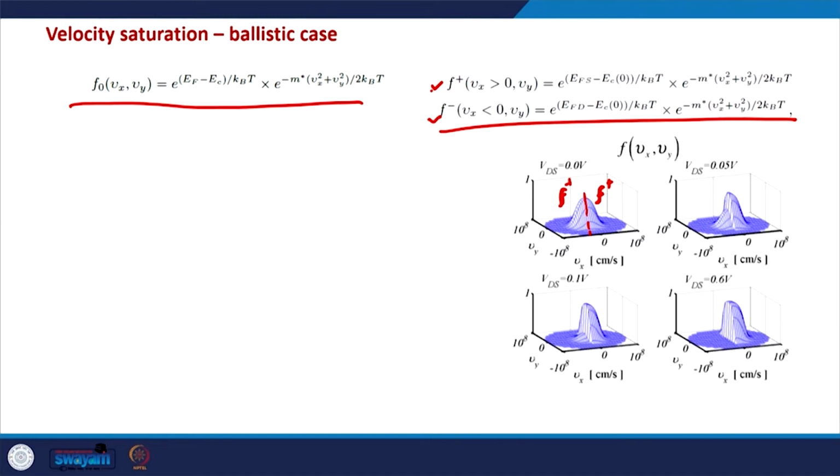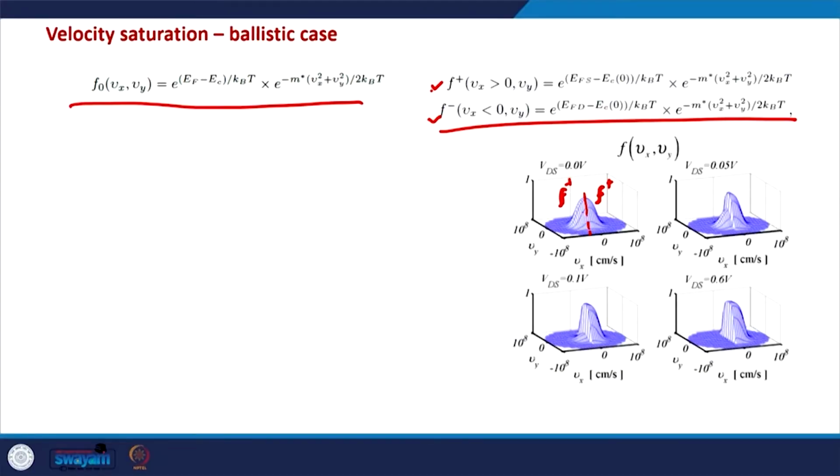Let me remind you that you need to go back to the contacts, because the contacts are huge and there is lot of scattering that is happening in the contacts, and this equilibrium is maintained because of the collisions of the electrons in the contacts, and that's why these F plus and F minus functions are maintaining their shape in the equilibrium. So as we can see, the positive velocity distribution and the negative velocity distribution is exactly the same. So the net velocity will be 0 and the net current will also be 0. So this case corresponds to a 0 current as expected.